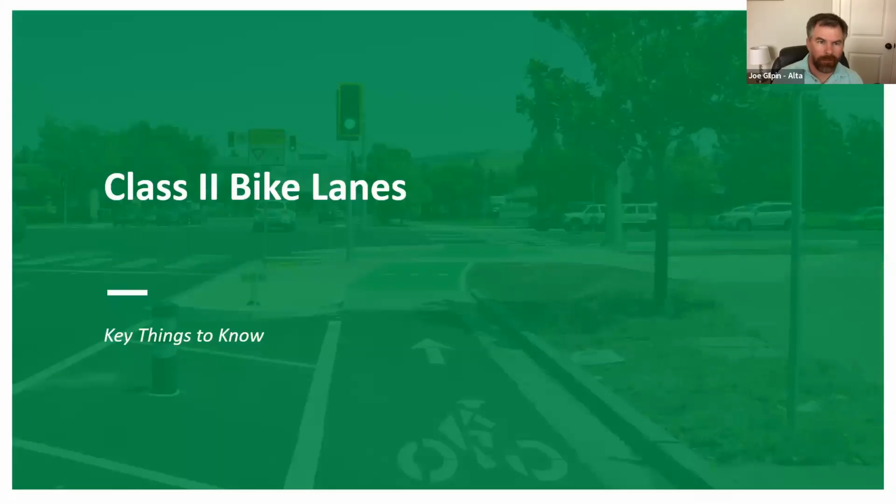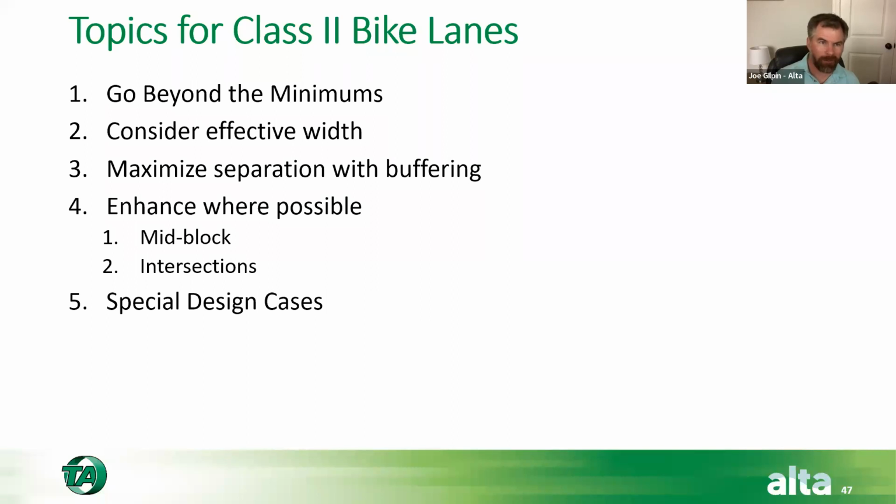So let's talk about class 2s. I'm not going to tell you how to design a class 2. What I am going to talk about is ways that we've learned to enhance them, things that you can be thinking about when you are considering class 2s that will make them better and do more than just accommodate that 4 to 5% of the population that class 2s typically resonate with. So the takeaways here are, again, go beyond the minimums.